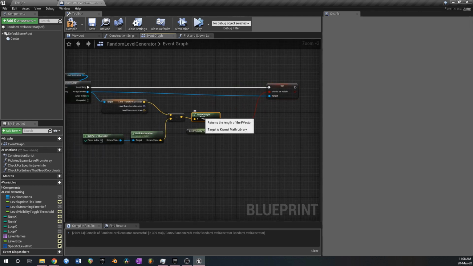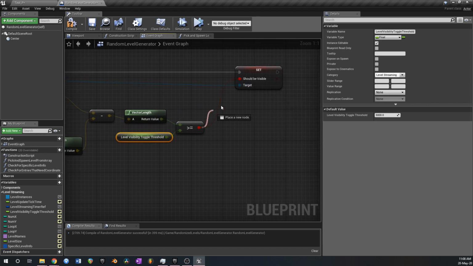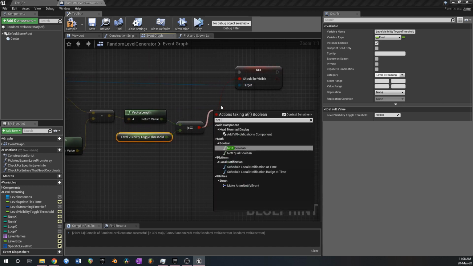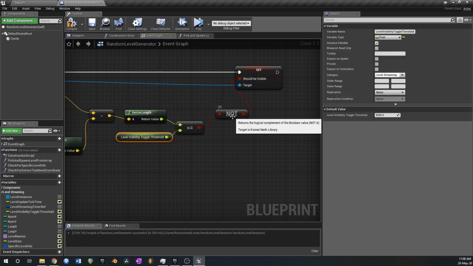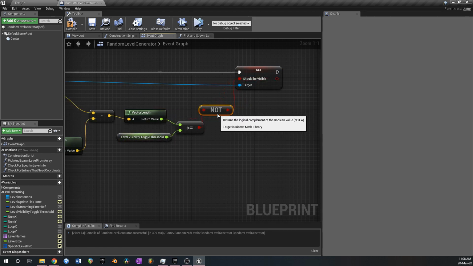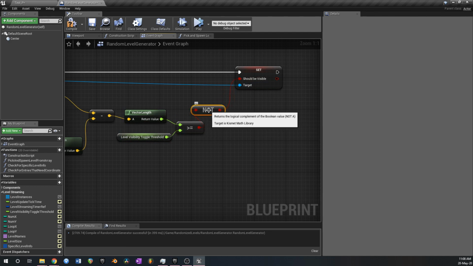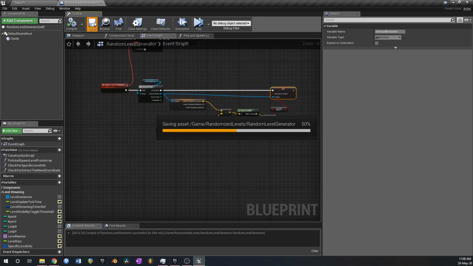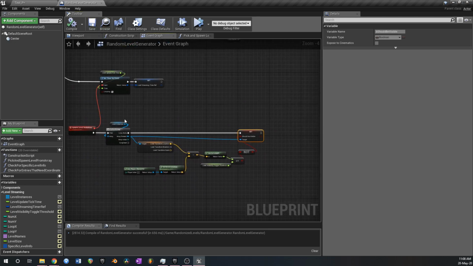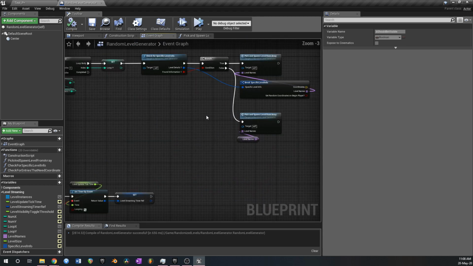So, if the distance is greater than the threshold, then it should not be visible. So we want not. If the distance is less than the threshold, then this will be false, and then this will make it true, which means it should be visible. That was a bit of a head-scramble. My brain is not ready for this at the moment. But that's fine. I think that should work.